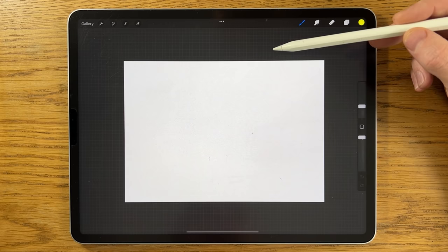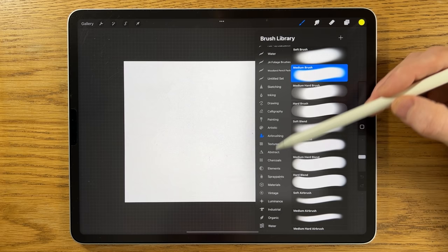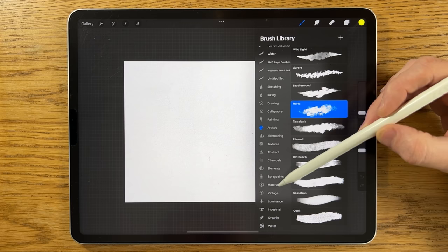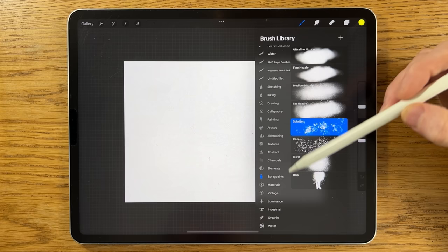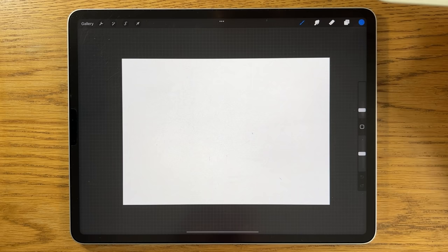In terms of brushes, I always use them at default settings. Within Airbrushing I'll be using the soft brush — the bigger one at the top — and the medium brush. Within Artistic brushes I'll be using the Hearts brush and possibly the spray paint splatter texture, and there's also a chance I'll use the organic Rainforest texture. With all that said, let's get started.